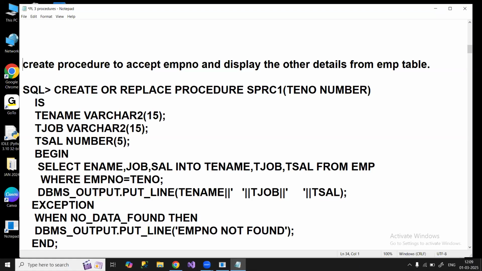So it is having how many arguments? How many arguments? Stored procedure is having how many arguments, students? One argument. So can I create stored procedure without arguments? Yes or no? We can create. I will show you. You can create stored procedure with one argument, two arguments, three arguments, any number of arguments. But now here I am giving employee number as argument. When I give employee number as argument, it is giving name, job, and salary of that employee.